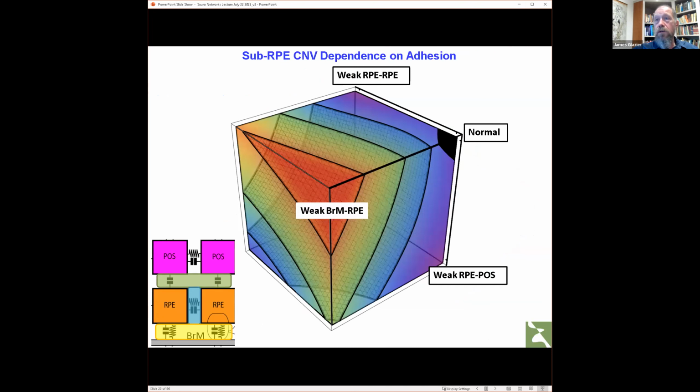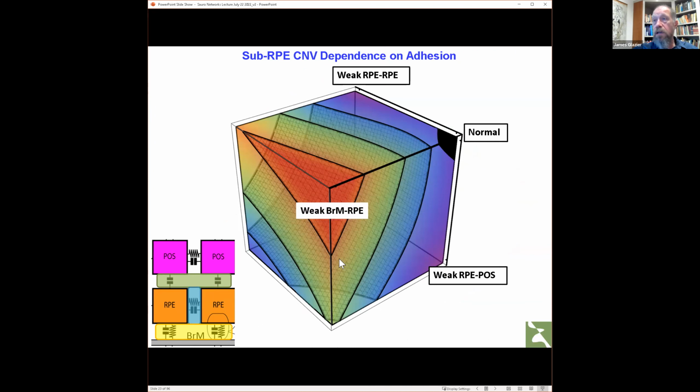One of the things that you can do with this kind of model is you can predict the risk of particular patterns of disease happening. And so this was a study where we looked at different kinds of adhesion defects and their possible correlation with particular phenotypes of this disease.